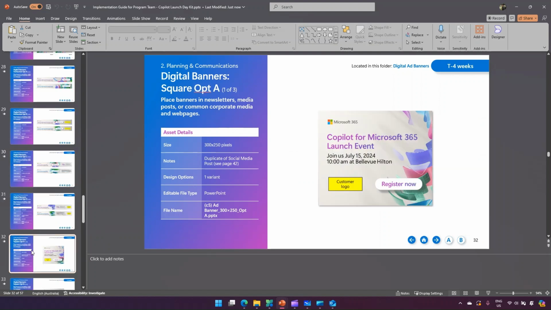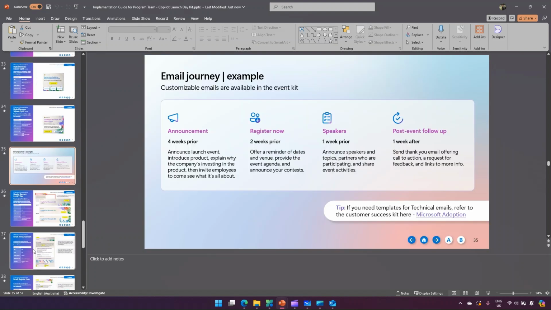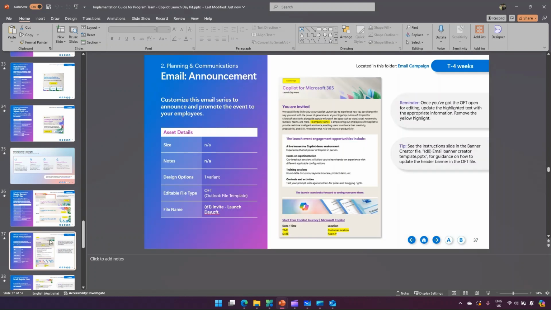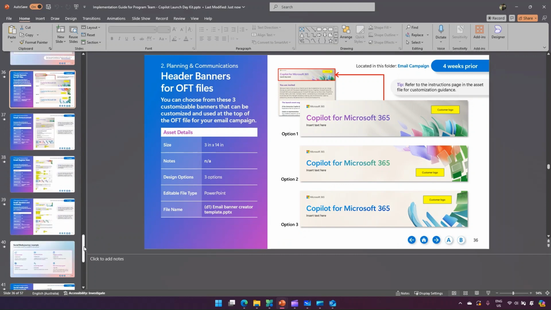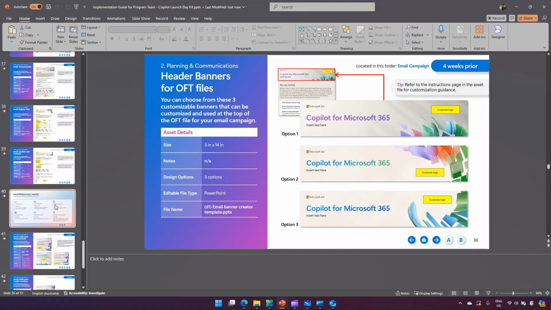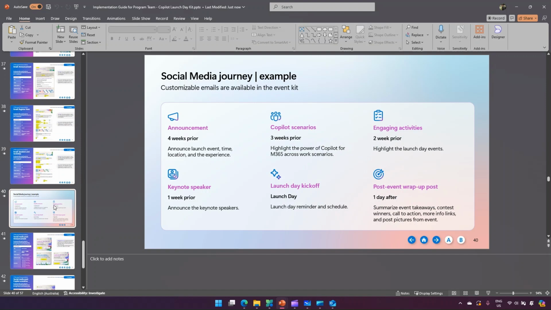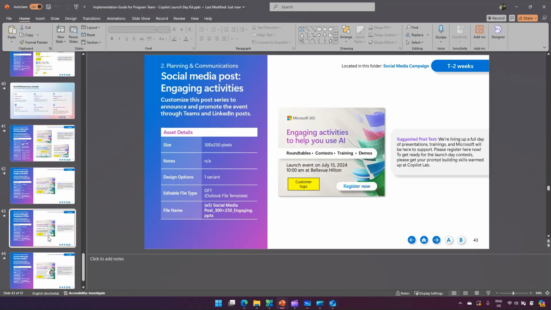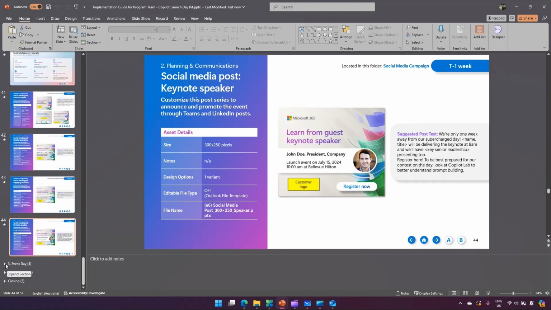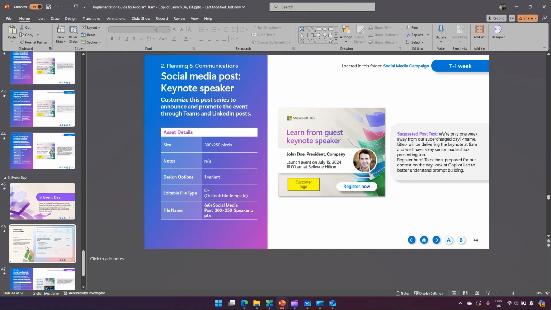So this is a comprehensive documentation provided by Microsoft. Someone has really put a lot of effort into utilizing all the concepts, all the best practices which have been implemented by various organizations for rollout, and it will give you those clues to implement, and it will help you in setting up those event day artifacts.